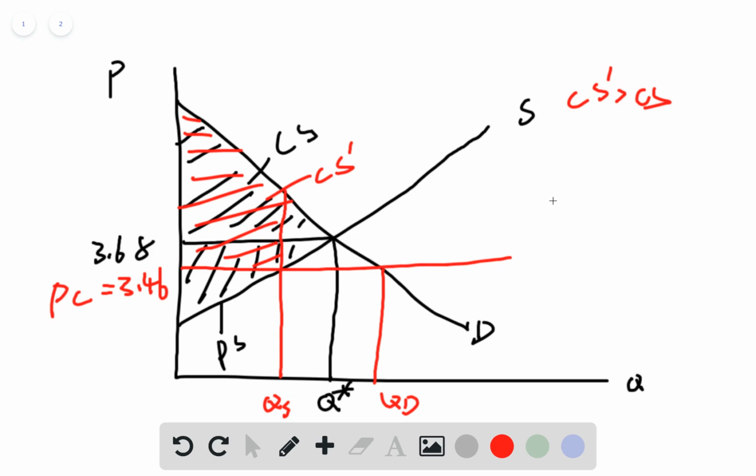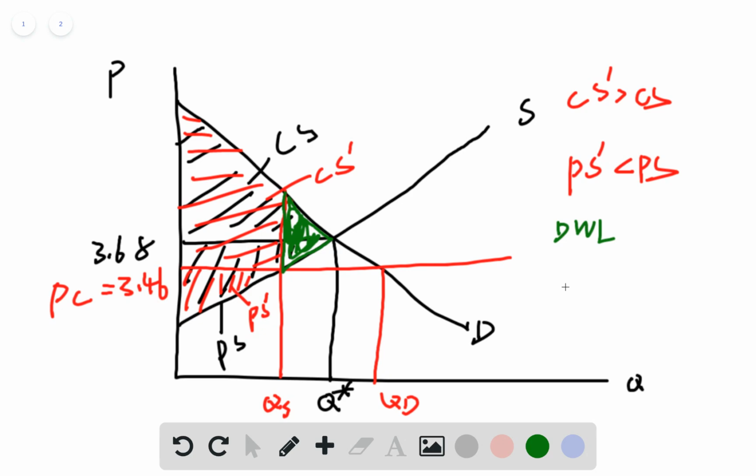But what about producer surplus? The new producer surplus is this triangle here. This is producer surplus PS prime. But PS prime is smaller than PS, which means producers will actually be worse off based on this price ceiling. And we have an area called deadweight loss because of this price ceiling. So this triangle here, this area will be the deadweight loss. Okay, so there is some deadweight loss. Use DWL to stand for deadweight loss.